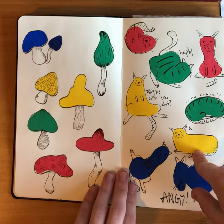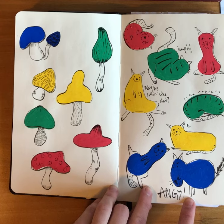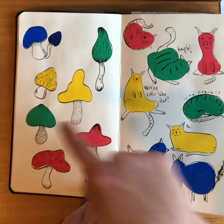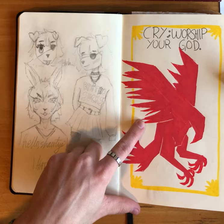Here is just an exercise where you make shapes and then make them into something. So I did that with the cats. Look at this cat, he's so stupid. I did not do it for the mushrooms, but I really like this mushroom and this. They're really nice. This is disgusting. A redraw from some furry stuff on Twitter. I don't know, I got inspired by this, I think by something. Tarot card maybe? I don't know.